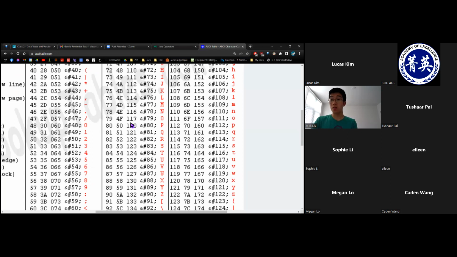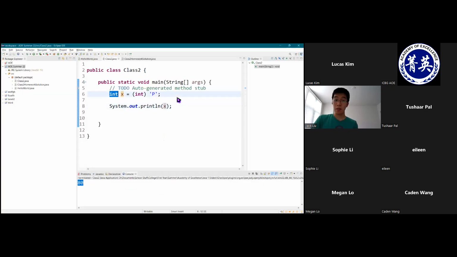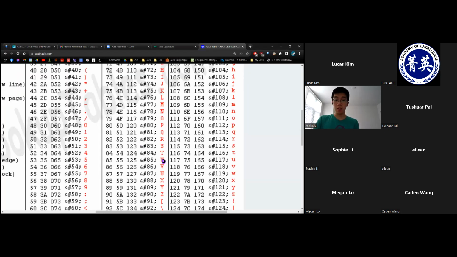We can also do it the other way around. So char x, we want to take an int and cast it to a char, right? So we put char in parentheses, and maybe this time I want a u, that's 85.